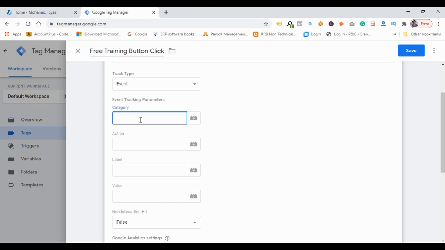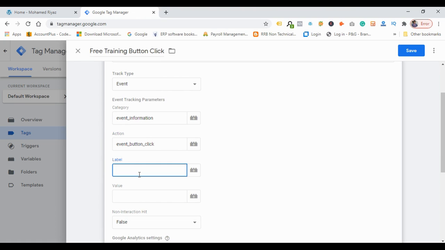What we are going to do is send some information to Google Analytics, right? So I will choose the event category name as event underscore some information. And then action. The action is people clicking on the button, so event underscore button underscore click.